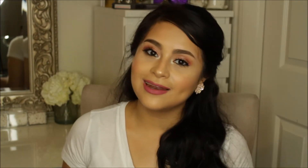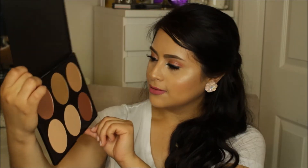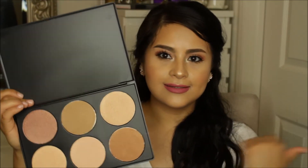The next stop that I made was Be Bella, and I got a palette — the Glow Dust palette. I fell in love with this palette; I was watching it while I was at the booth and it called out my name. They are highlights and they are really big size pans. It was such a good deal, so I had to get it.